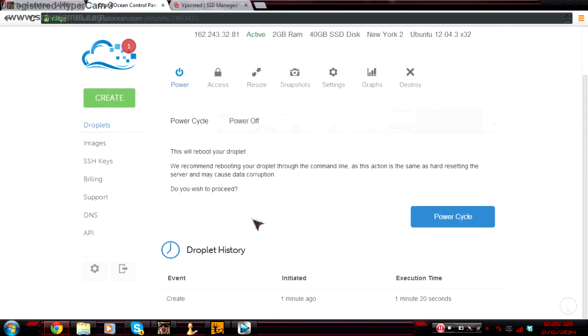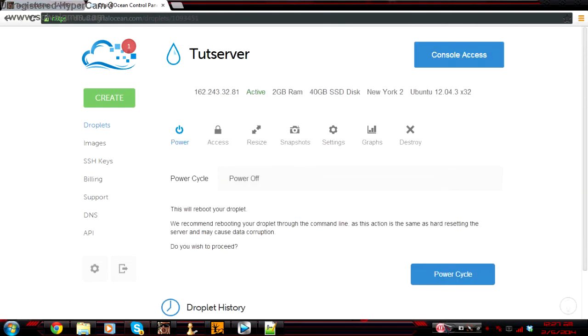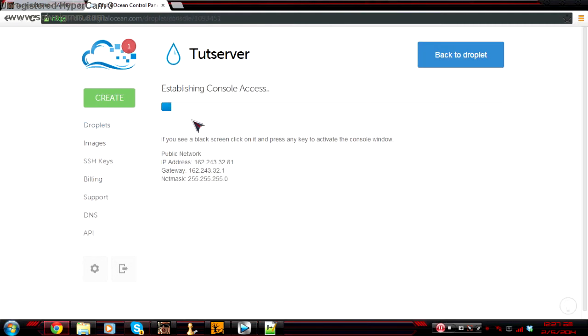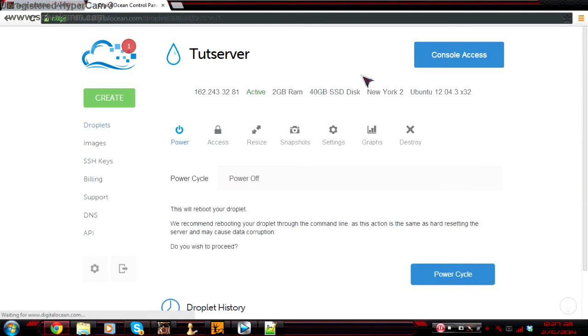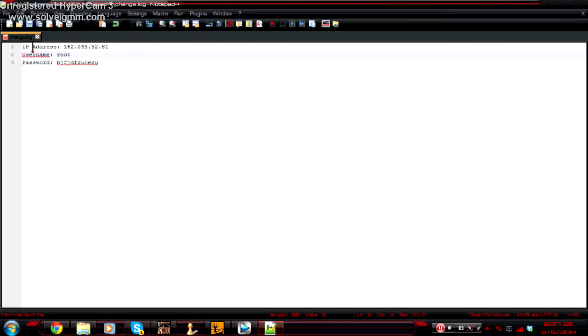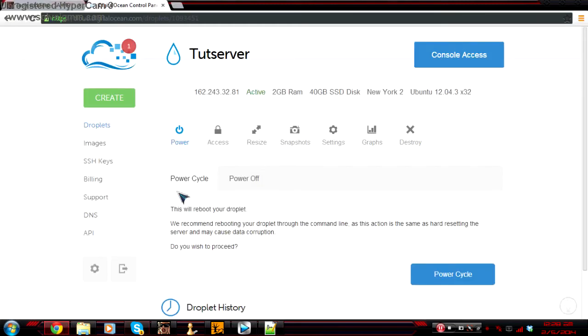Okay, here we go. With DigitalOcean, you'll have to check your email. So I'm going to do that and be right back. Now once your VPS is created, you'll be brought to here, and you can click console access. This will allow you to get into your console right from here. I recommend using PuTTY though, and that's what I will be using here. What I've done is copy and paste the information from my email to here. Now, you normally wouldn't want to share your password on a video, but this is just for the tutorial, the server will be deleted right after.